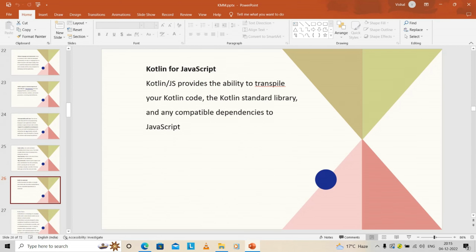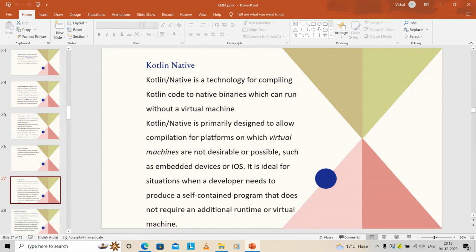So there are a lot of things we have to learn in our conversation. As we discussed in the diagram, there is Kotlin for JavaScript and how we can use it, so one more lecture for that. We have to work in every area, from native to server side, everywhere. We also work with JS and with Ktor. I will create different sessions for these, so we can touch all of these topics.